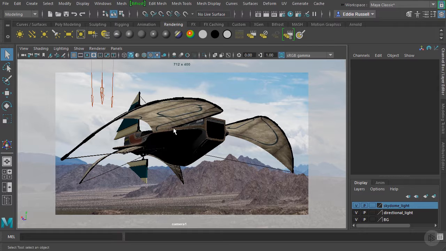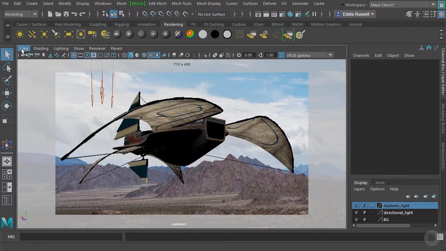Now, I'm going to talk a little bit to a feature you've probably noticed in my viewport here, and that's this little gray frame that surrounds my ship. This is something that I like to use when I start the rendering process because it details the renderable area pixel for pixel. Your viewport scale here doesn't always map to what is actually going to be rendered, so I like to enable this feature called the resolution gate, this gray frame, which tells me exactly what to expect inside my rendered images.